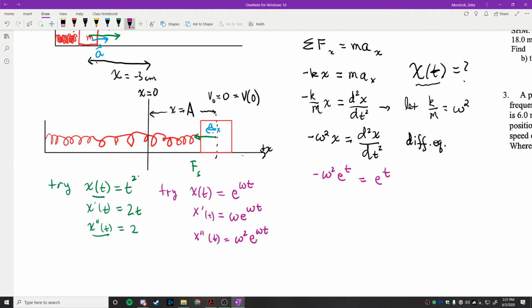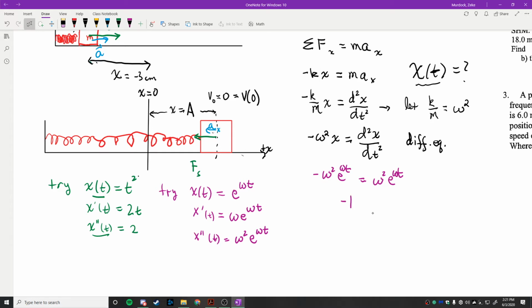So now we're getting really close, because now our first derivative is e to the omega t, that's x, and our second derivative also has an omega squared here. Oh, it looks awful. Let's just scooch this guy over a little bit, and then put the omega squared right here. Okay, now we're close, because both sides have e to the omega t, that's good. Both sides have omega squared, that's good.